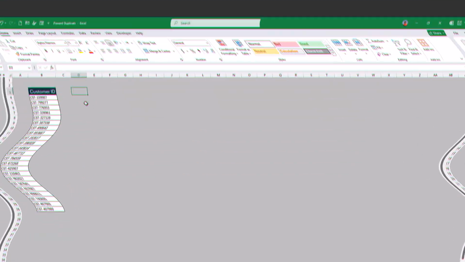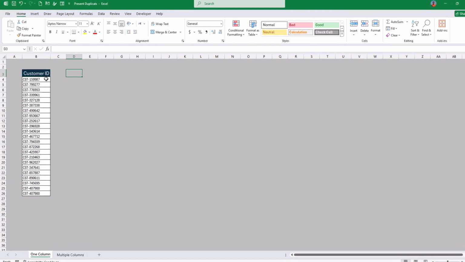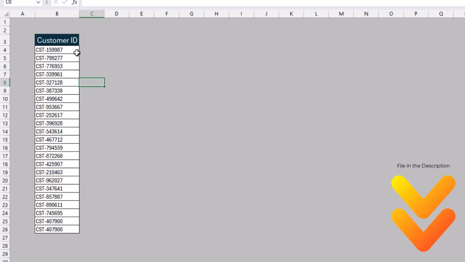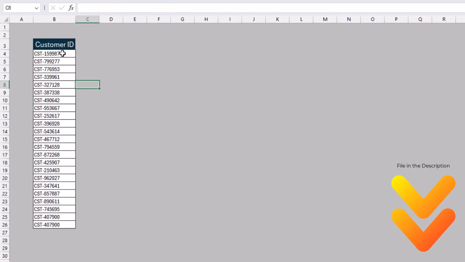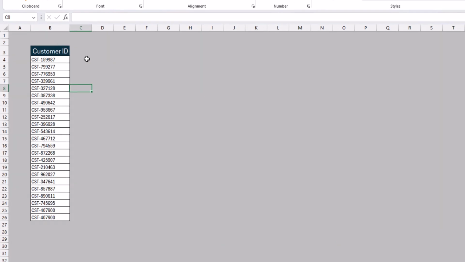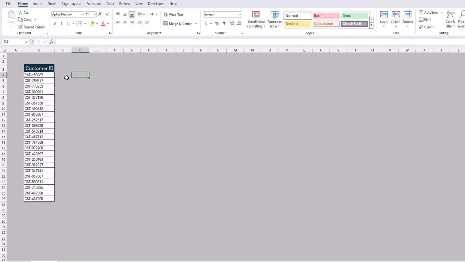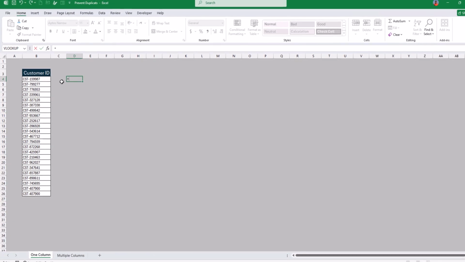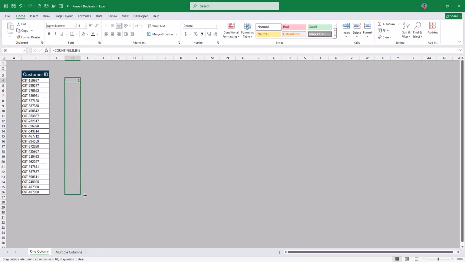Stay tuned. First, let's think about it in a theoretical way. What does it mean that this list is a unique list? That means for any value, if I use a COUNTIF function to count each value of this list along the entire list, it will give me only one. So let's try that to confirm before beginning. We will type equal COUNTIF, select the entire range, then comma, then select this single value. Then I can drag it to the bottom. It's 1. This is a unique list.